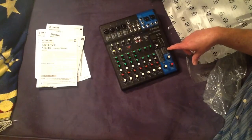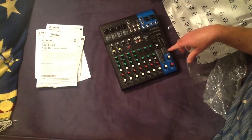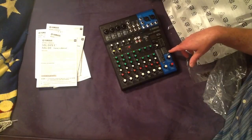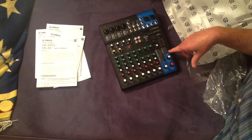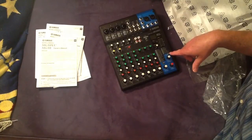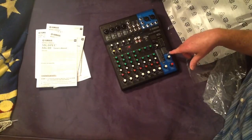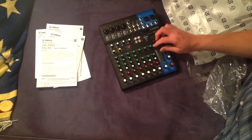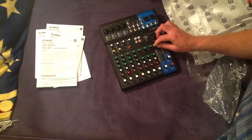Symphonic, which I'm not familiar with. Tremolo is a whammy bar type effect. Auto wah, I'm not familiar with. Radio voice is probably something with the mid-range accentuated, which might be useful. Distortion, not sure of the application on that. And pitch change, which I'm not familiar with exactly how that would work on this board, but kind of an interesting effect to be there. The parameter is minimum and maximum, which gives you control over the amount of effect that you have.